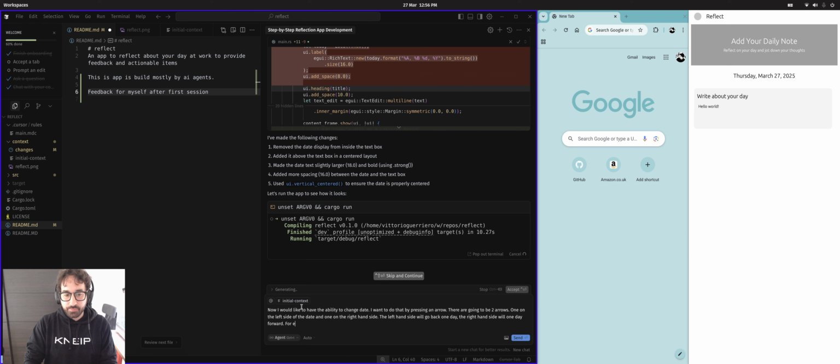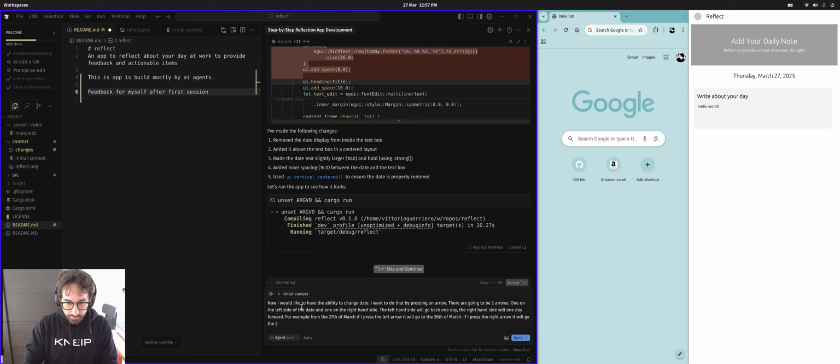For example, from the 27th of March, if I press the left arrow, it will go to the 26th of March. If I press the right arrow, it will go to the 28th of March.